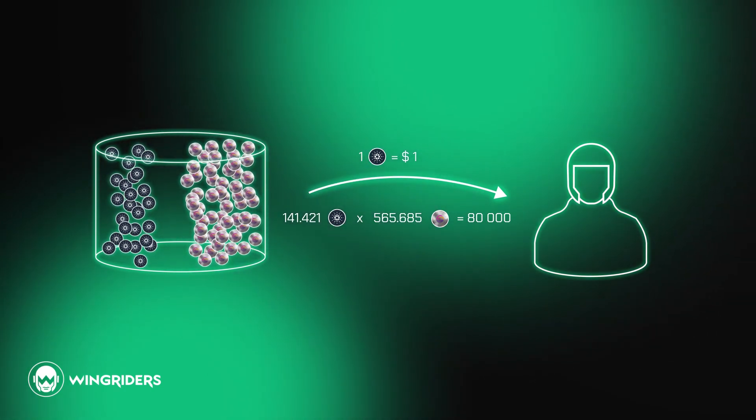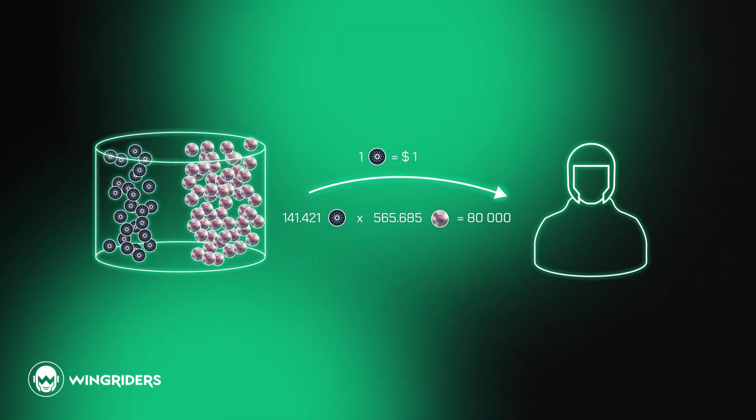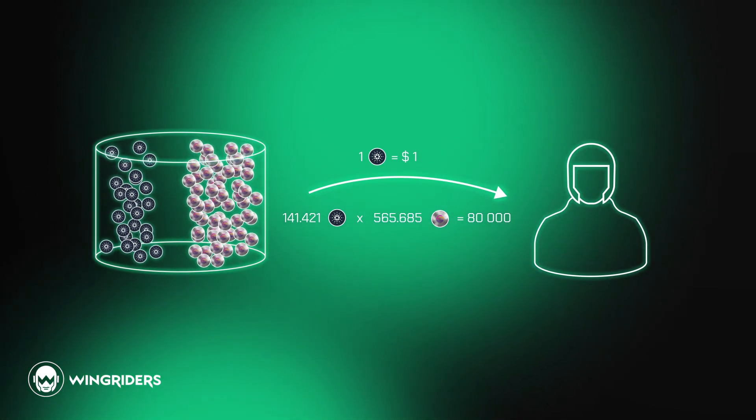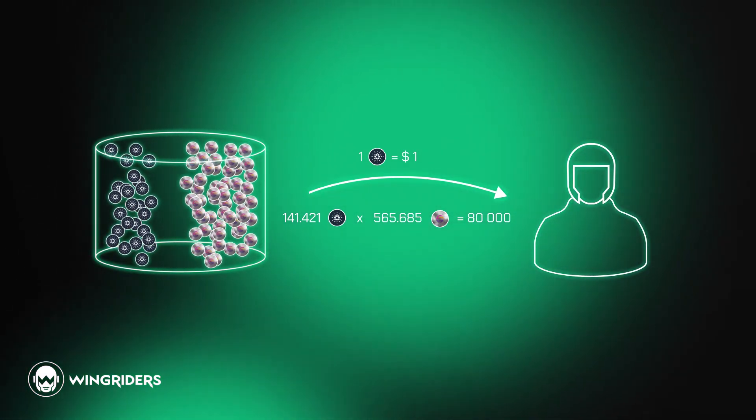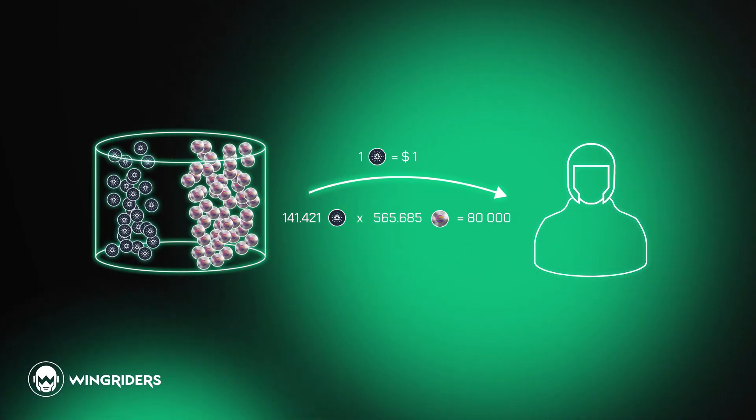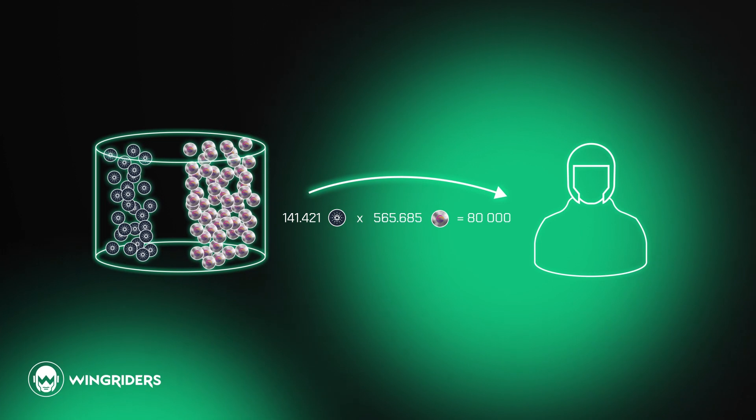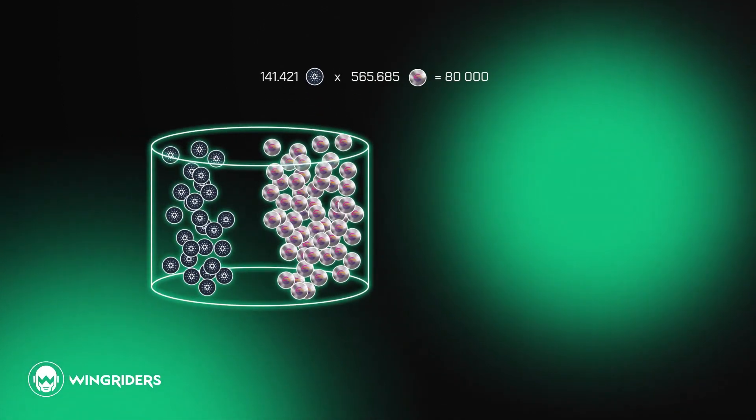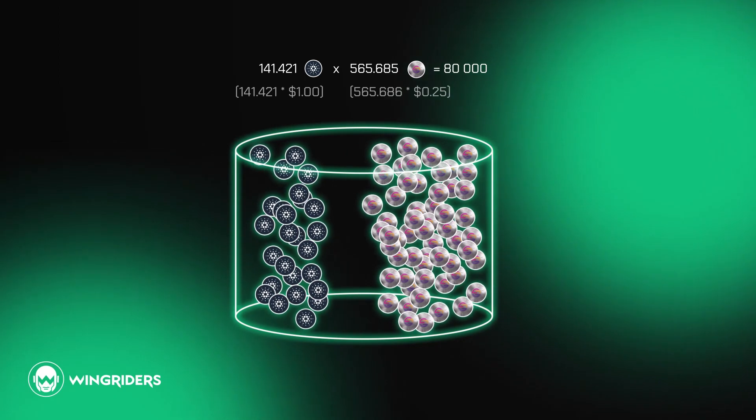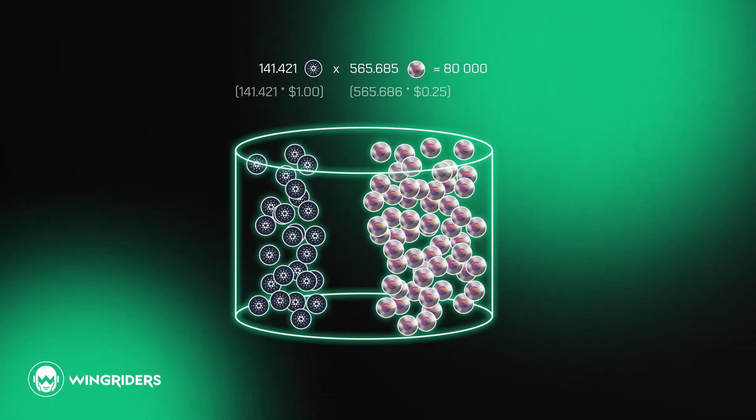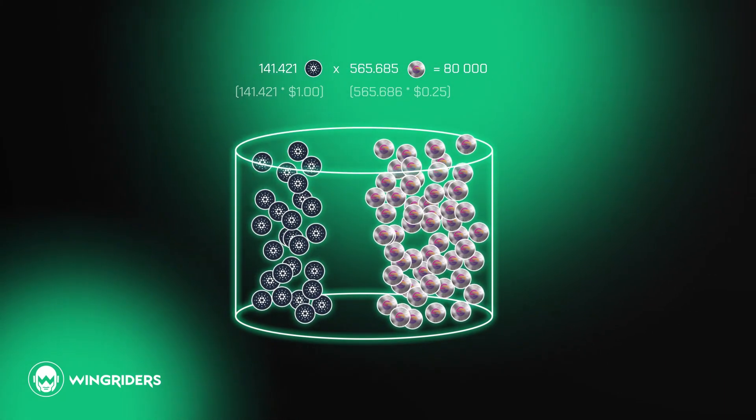As you can see, they can buy almost 59 ADA for the price lower than $1. Once there is only around 141 ADA, its price is $1, and it's not profitable to buy it and sell elsewhere anymore. So, because of the ADA value change and the traders, there's now rounded up to 141 ADA and 566 WMT in the pool. Their multiply product is still $80,000.